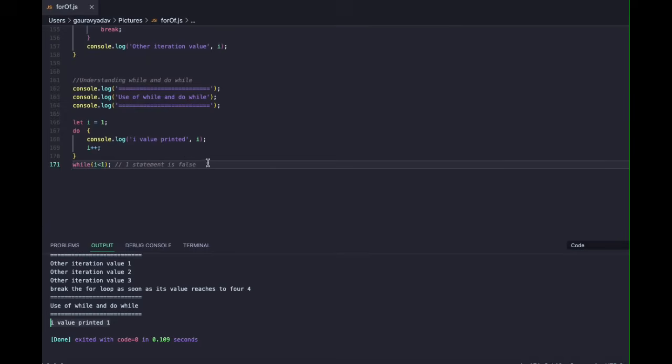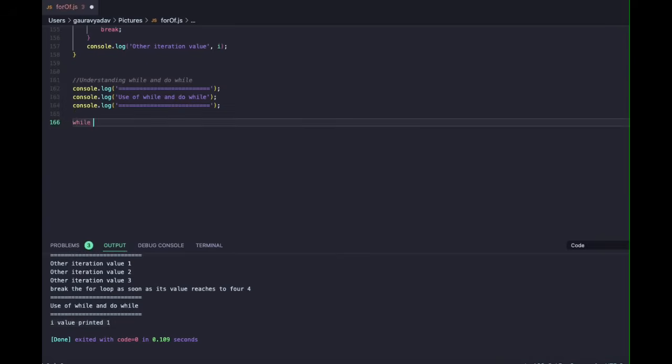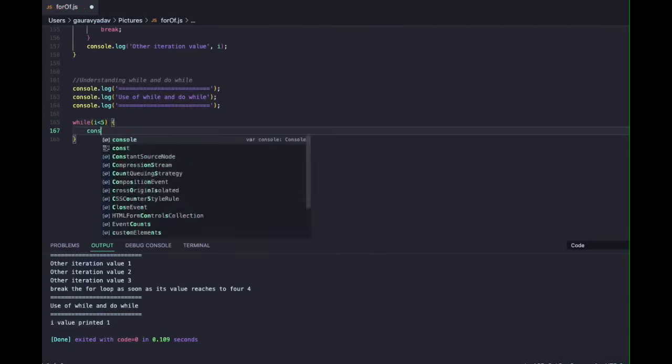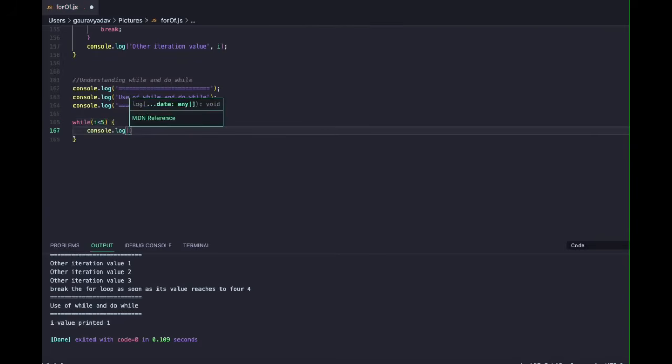So this is how the do while statement works. The while condition is nothing but it will check the iteration. Suppose we give some value like while I is less than 5, and we will console the iteration, I. It's just a simple one, but we have some condition over the while loop.